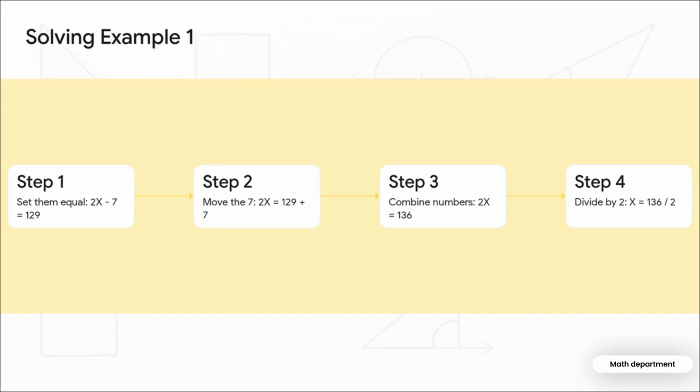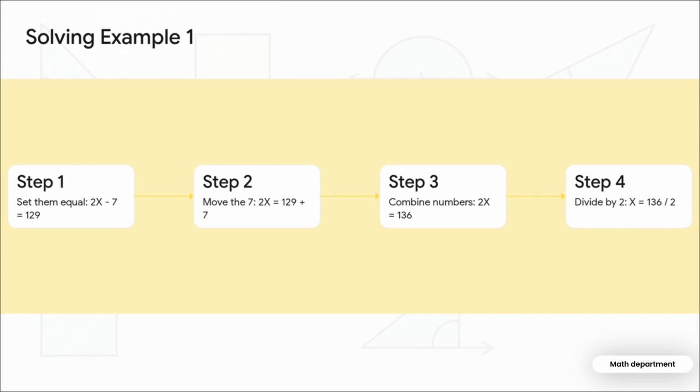Let's actually see this in action with a worked example from your worksheet. We've got two intersecting lines forming that classic X shape. We're given that the measure of angle AMC is 129 degrees, and the measure of angle DMB, which is directly opposite to it, is represented algebraically as 2x minus 7 degrees. Watch closely as we write out example 1 step by step. Because they're vertically opposite, step 1 is to just set them equal. 2x minus 7 equals 129.